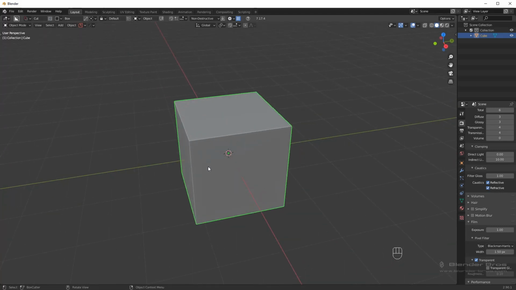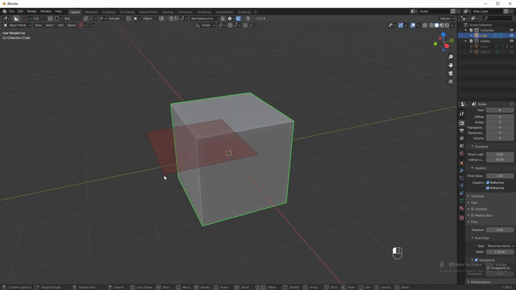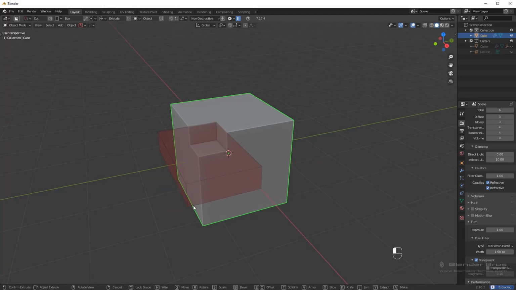Okay, so next one I want to cover is whenever we click and drag, there's a whole host of different operations we can do. If you look at the bottom of the screen, kind of where my cursor is, you're going to see a bunch of different operations. The first one is the H key, which will give you a nice wire outline if you don't like the entire red. I personally don't like this that much. It's kind of hard to see, so I definitely would keep that on if you want to see the entire cut. Before we go through the different boolean operations, I'll discuss a few different things.